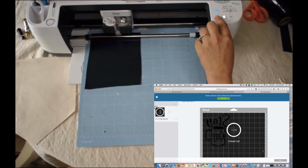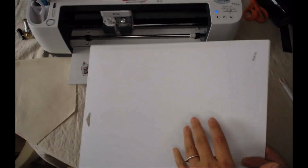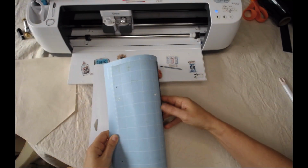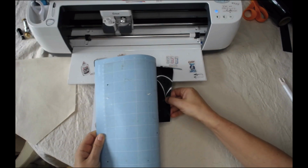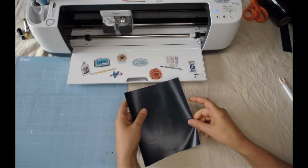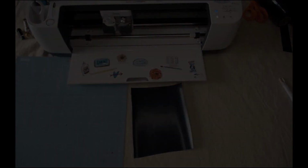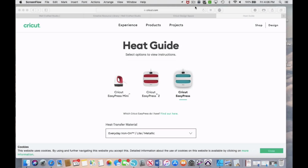Okay, so I'm going to unload the mat and flip this over and peel that off. Okay, the next part is weeding it. Okay, so we're ready to do the transfer.